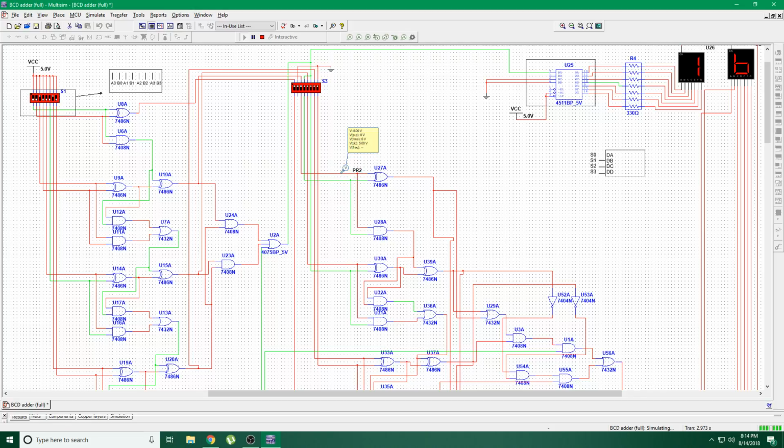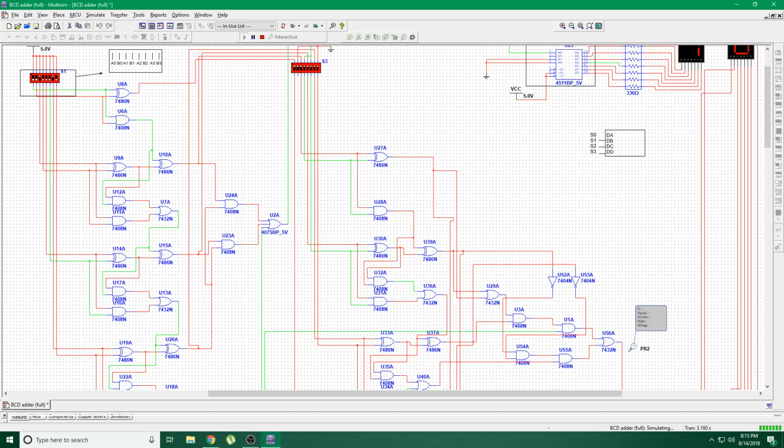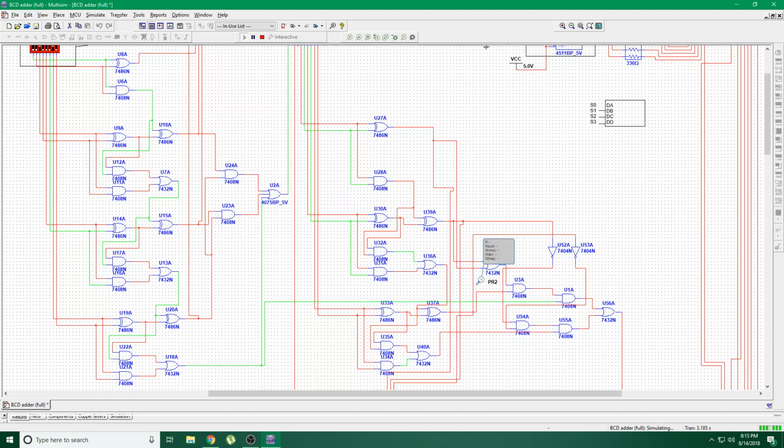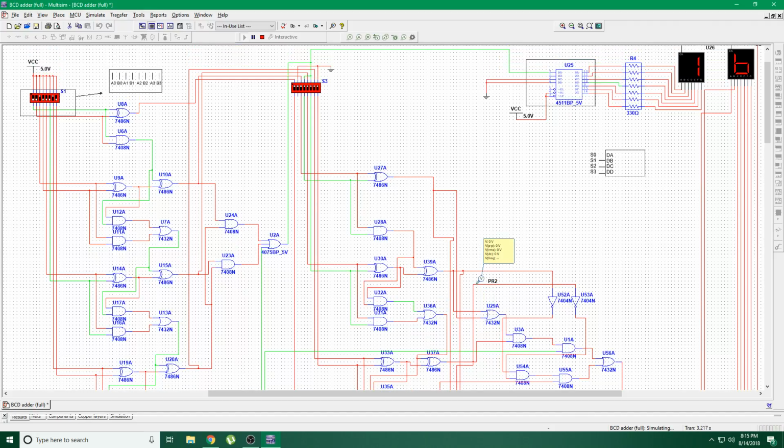Is it not adding 6? Why am I not adding 6? It's adding nothing. Excuse me. It makes it 16 because it's adding 6 regardless. Question is, why isn't it adding 6 again? It should be adding 6.